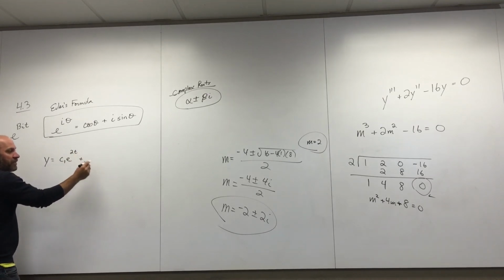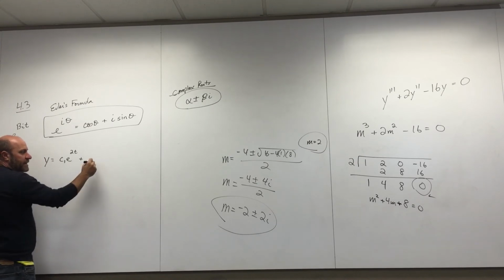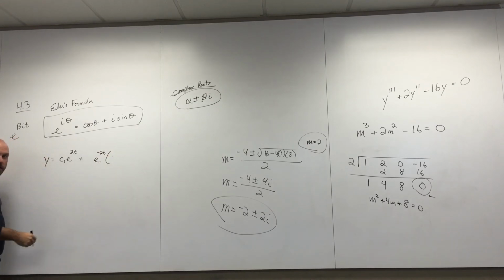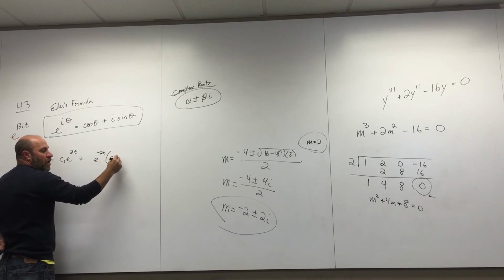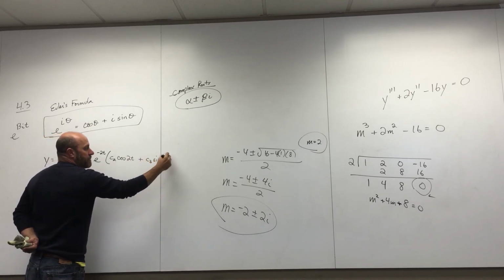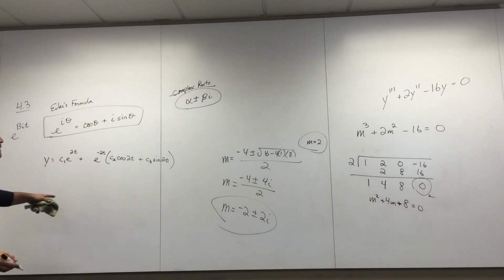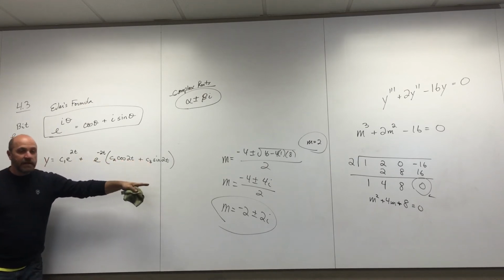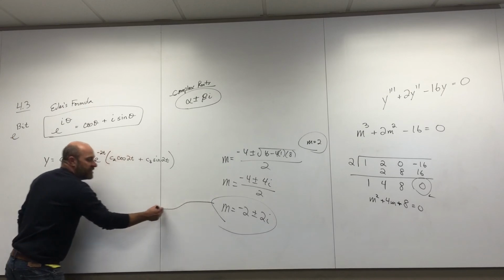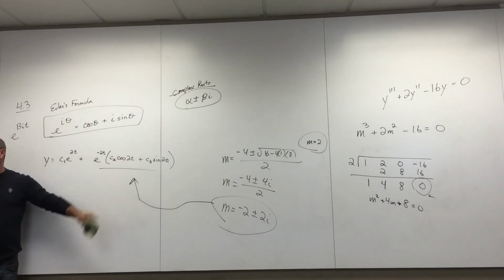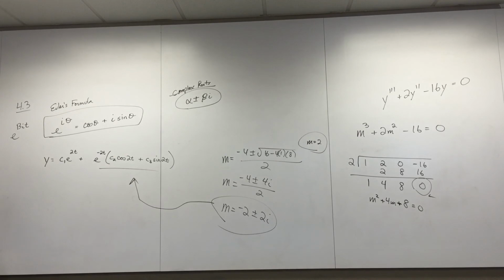And then the complex roots you handle by, let's see, e to the negative 2t times C1, well, I better not call it C1, C2. C2 cos 2t plus C3 sine 2t. That was my, well, I erased my rules. That was my e to the alpha t cos beta t, sine beta t. You handle the pair of complex roots kind of in one blow there, right? Cool, that's my solution to this DE. General solution.